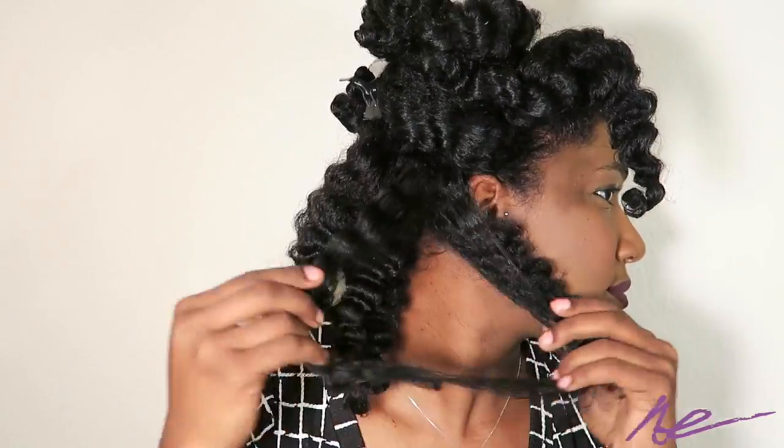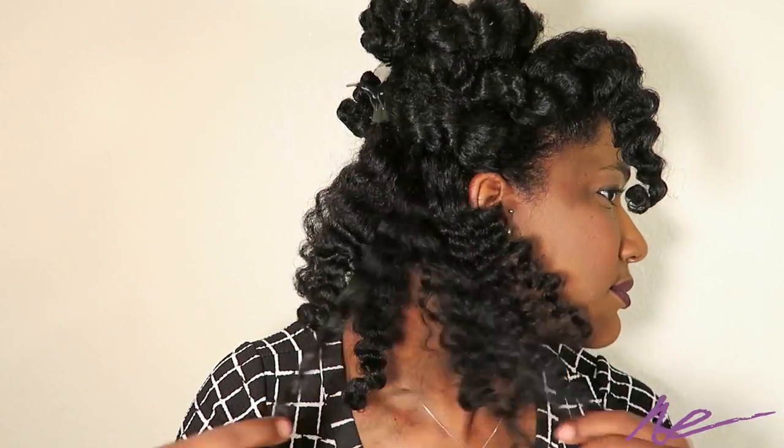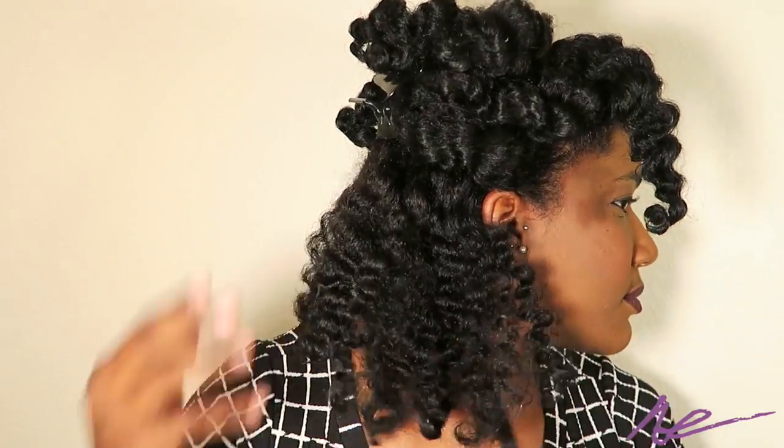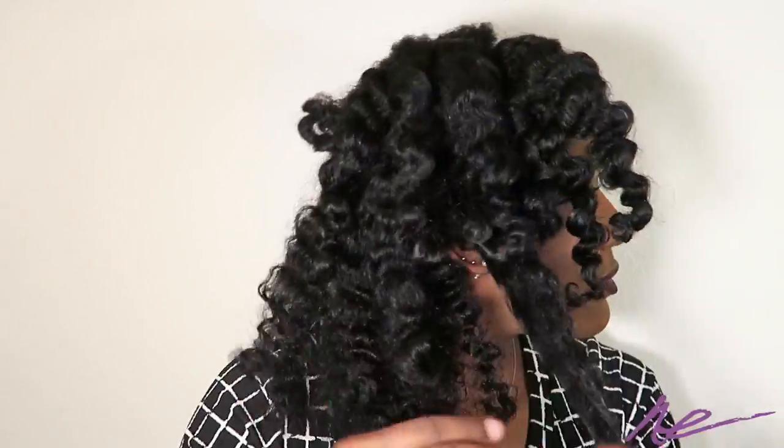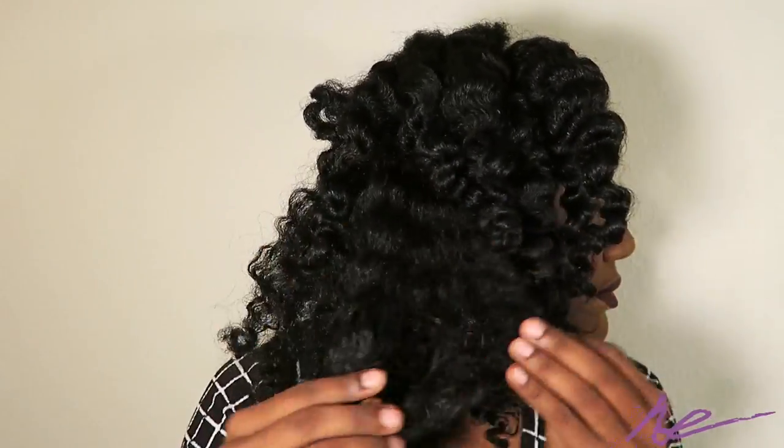I don't really have a certain way of separating my hair. I literally just grab little pieces and begin to pull it apart. I'm not crazy about definition, I'm more worried about volume.